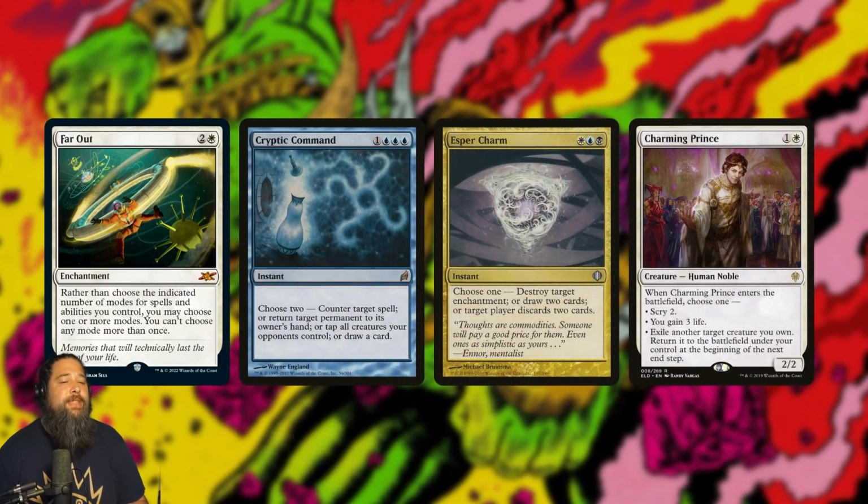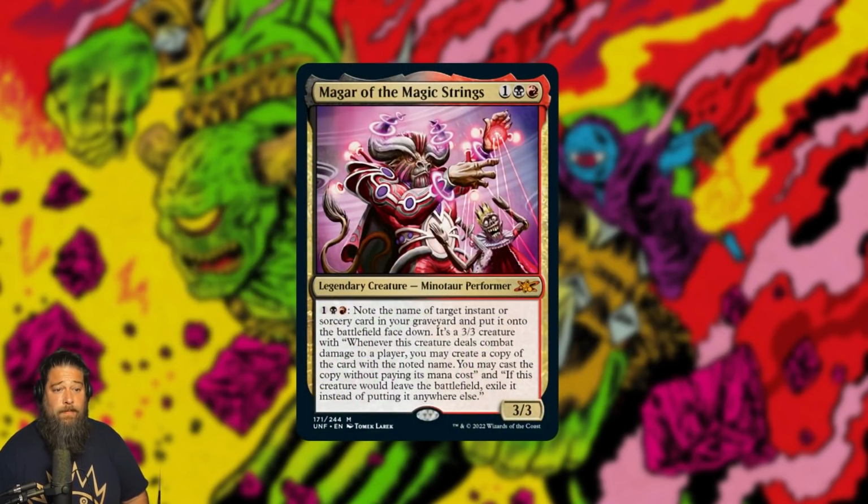Could you imagine choosing a Cryptic Command and casting it and getting all the modes on it, or an Esper Charm, or a Charming Prince, getting to scry and blink and gain 3? It's just a really cool design. So it actually left me feeling kind of sad that the card isn't legal to play anywhere. I guess technically it doesn't work under the rules, which is why it's acorned or silver bordered, but it is a really, really cool design that I wish did work under the rules, because I would love to build a deck around Far Out.